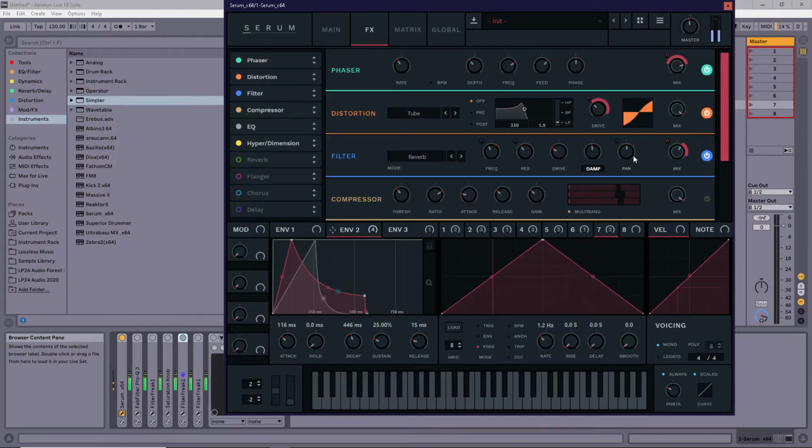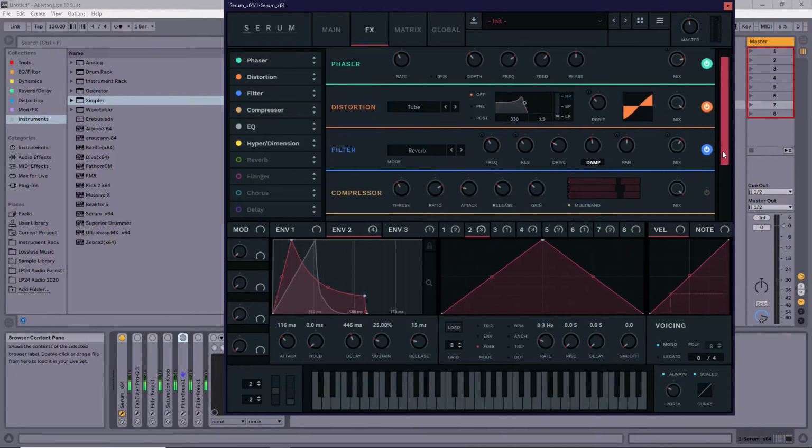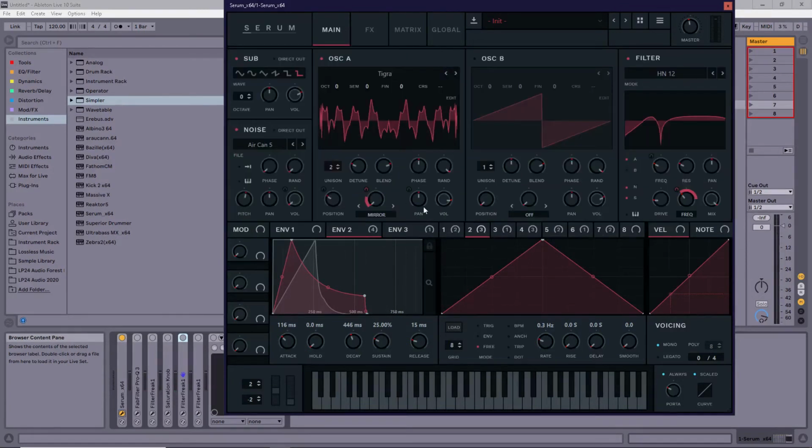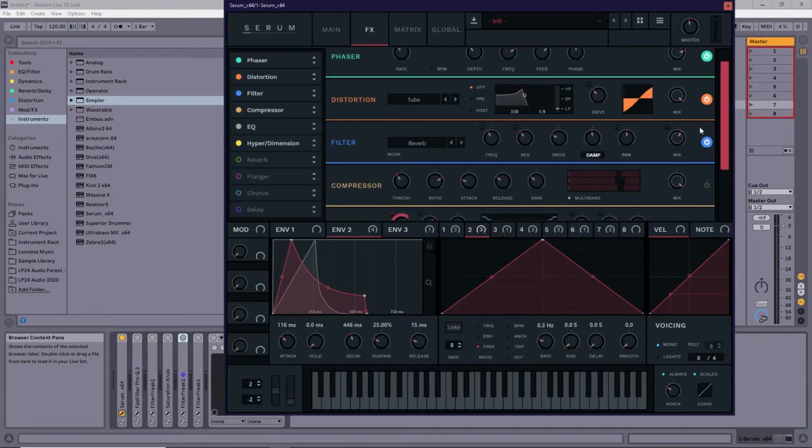So also automating the mix with this envelope, the same one that I was using for these two, and the panning as well on the filters is being automated by another LFO. And again, I'm just trying to add some stereo movement in many different layers, right? So I have this panning moving, as well as the unison on that oscillator.